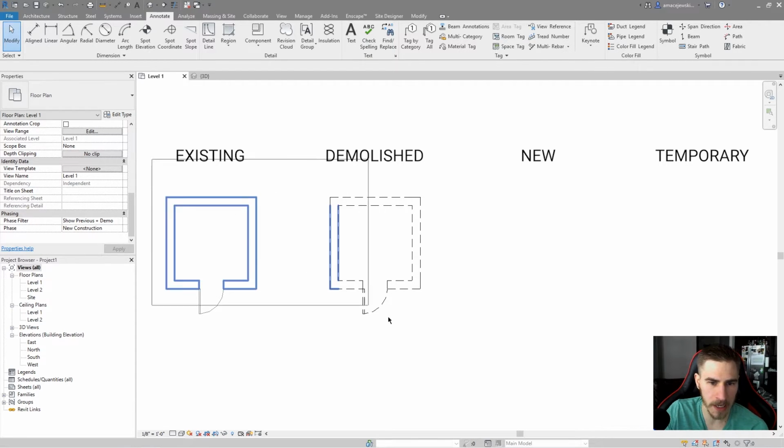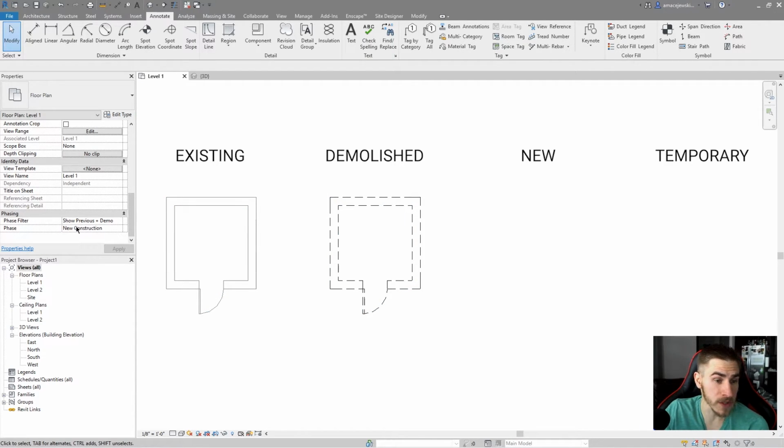This is basically showing, and what I typically use the show previous plus demolished for whenever I'm creating some initial plans for a renovation where early parts on into the project and into construction, all they're going to do is take what's existing and demolish specific walls, demolish specific pieces of the project, and then from there move on to the new construction and adding new walls, whatever it might be, to what's existing. So this is kind of one of the preliminary plans that you might set up to show previous plus demo.